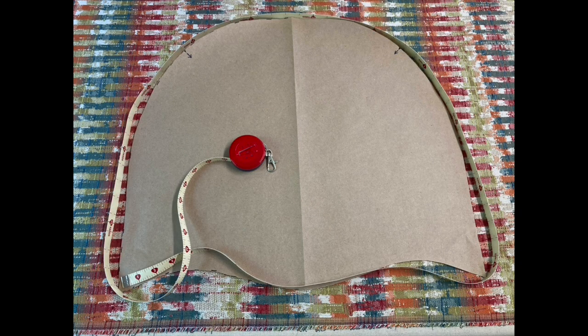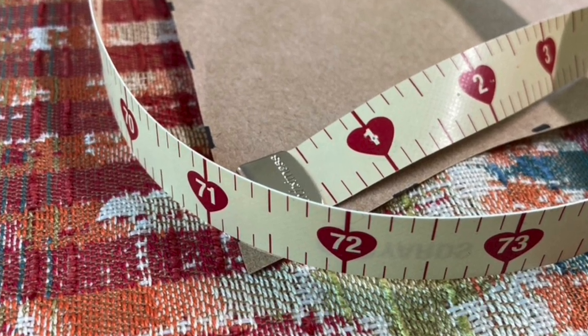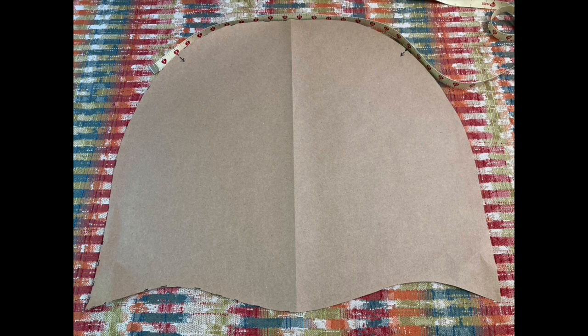Now that we have our pattern for our top and bottom, we have to figure out how big to cut our boxing strips and our zipper strip. I always start by taking a ballpark measurement of the entire length around the template. Because there are curved lines and unusual shapes, it's really hard to get accurate — and there's actually no need to at this point. So I've gone around the whole shape of my cushion, erring on the side of a little too big rather than too small. I'm going to call this measurement 72 inches. Next, we're going to figure out how long we want our zipper strip to be — big enough to get the foam inside without being any bigger than necessary. I tend to go about 25% of the cushion size, so in my case that would be about 18 inches.